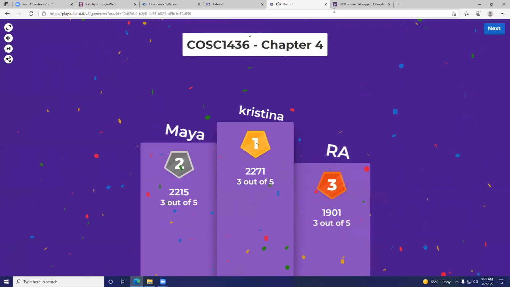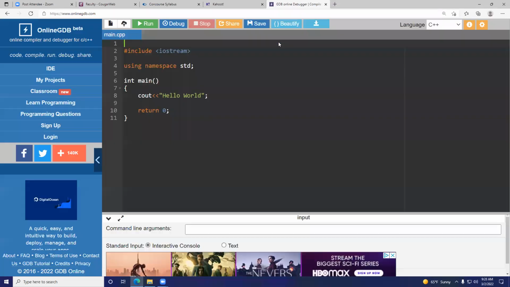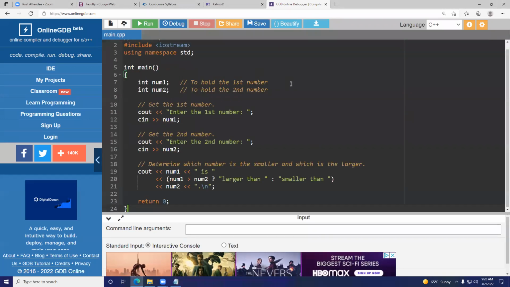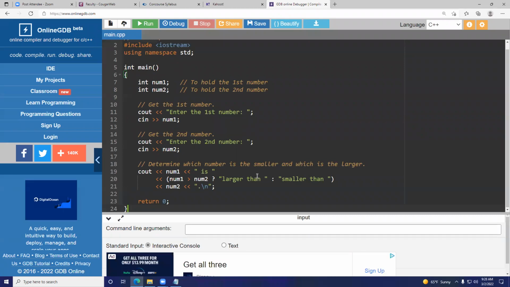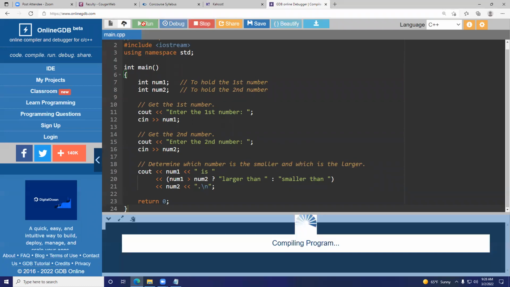Okay, so we are going to go over here and I have some code examples I want to share with you. I think we'll start with this one. This program is going to ask you for a number and a second number, and then it's going to use this structure that we were talking about before. It's the if else, a condensed way to do an if else, to determine whether it's larger or smaller.